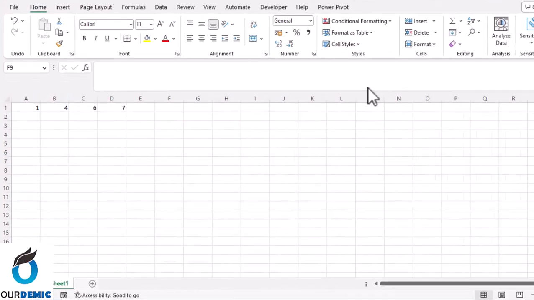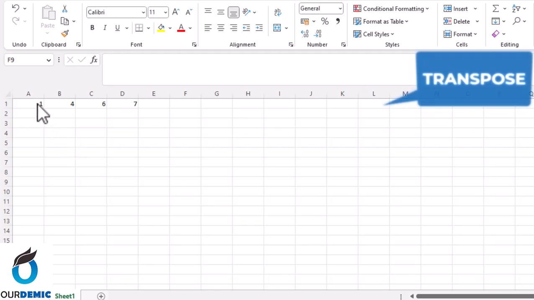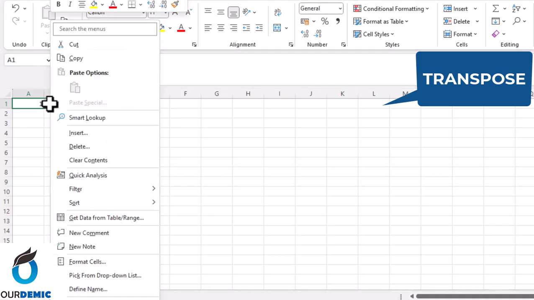So the next one I want to talk about is transpose. Imagine if I want to copy this variable and paste it, but no more in a horizontal line. I wanted it to be in a vertical. I don't want it to be in a particular row. I want it to be in a particular column. So how do you do it? Select this. After selecting, right click, say copy.